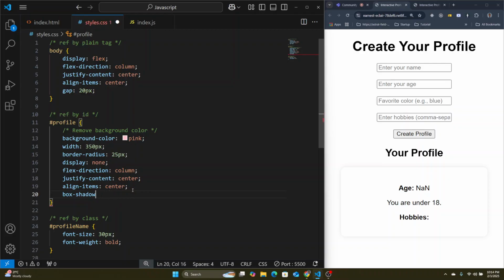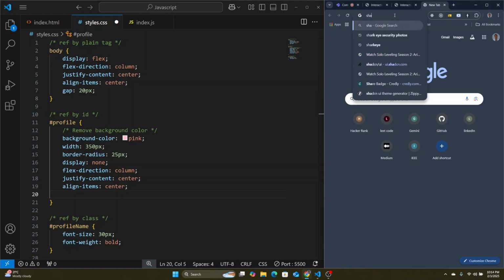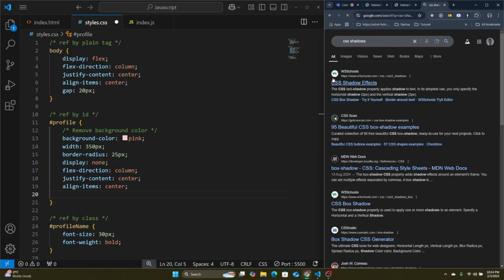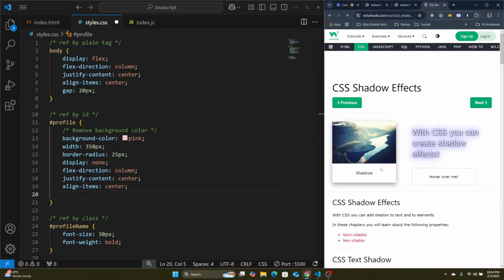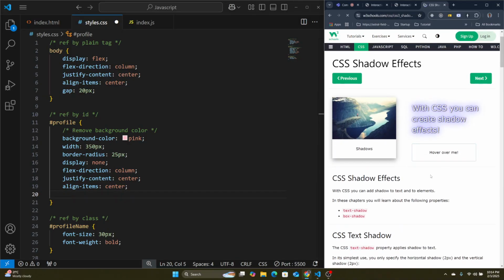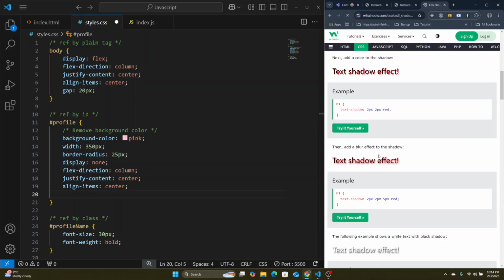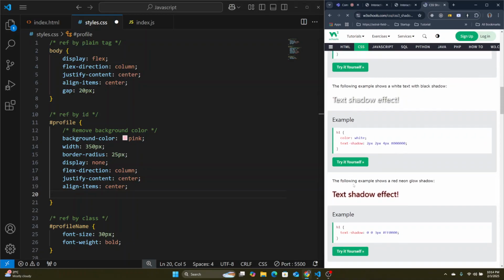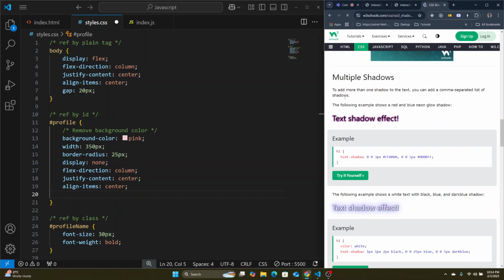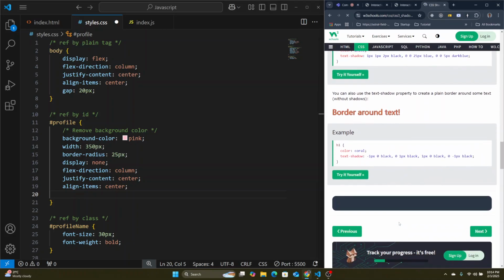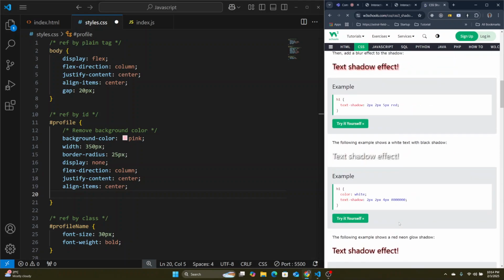I normally use a tool or W3Schools to help me map out the shadow. Box, CSS shadow. Yes, this is the shadow. Multiple shadows, a little bit confusing.